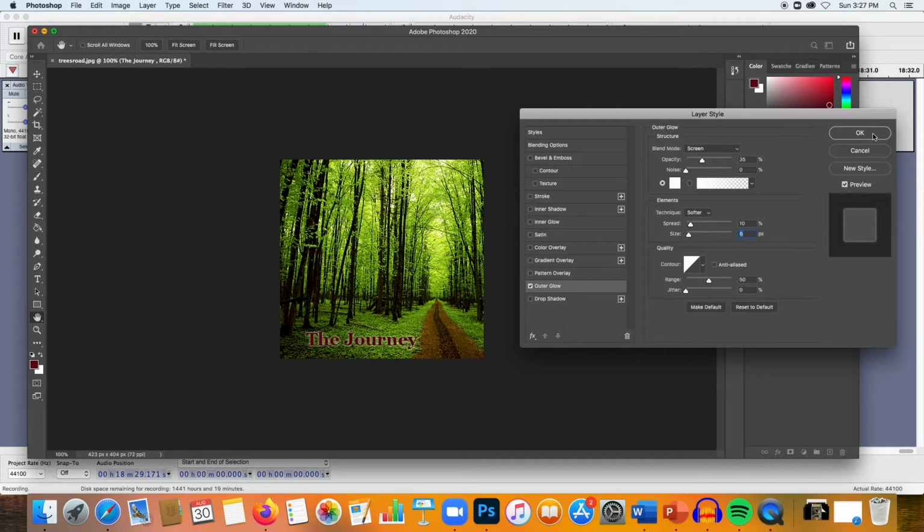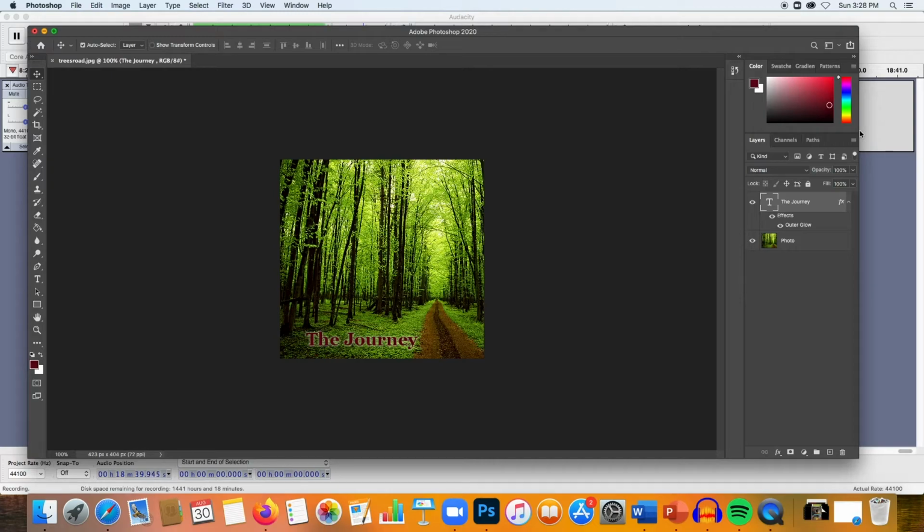And so when you like the adjustments that you've made in outer glow, you can hit OK. If you don't like them and you just want to totally start over, you can hit cancel, but I'm going to hit OK. And so suddenly I have a cropped image that includes text and a text effect. You'll notice that not only now does it say "The Journey" here in my layers menu, it has now added a listing for the effects, and in particular for the outer glow effects.